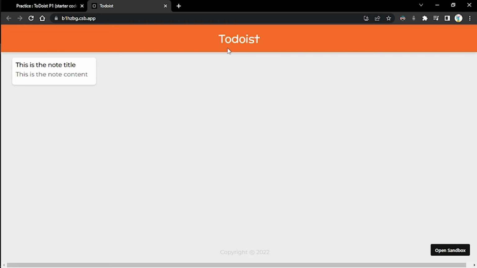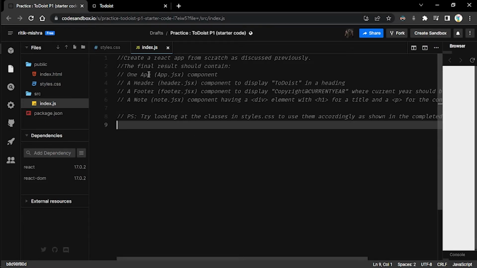The minimum requirement is to make these three components, and it should display something like this, even if the styling is not the same: a header component, a node, and a footer component combined in one app component. So pause this now and give it a try yourself.